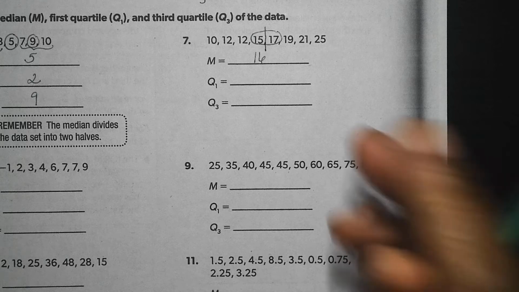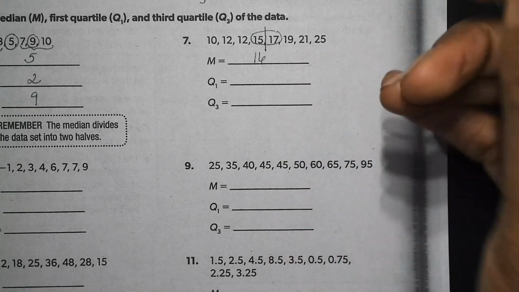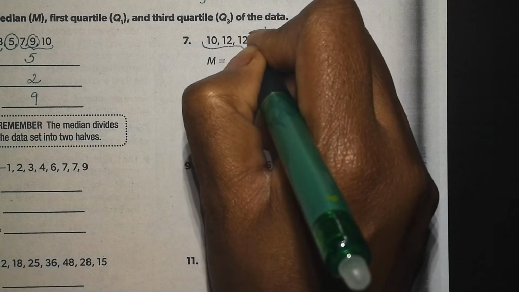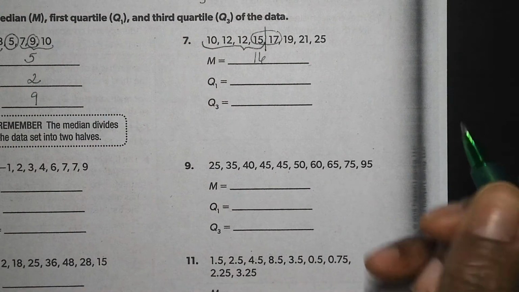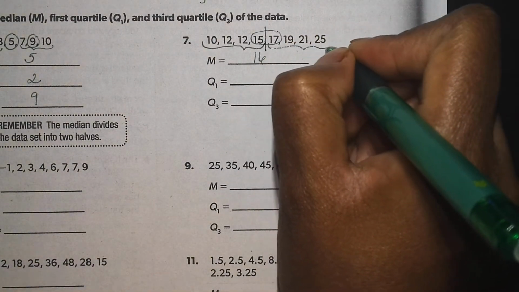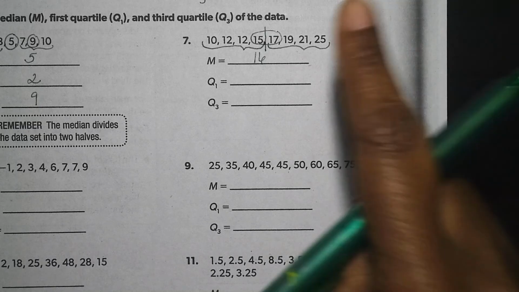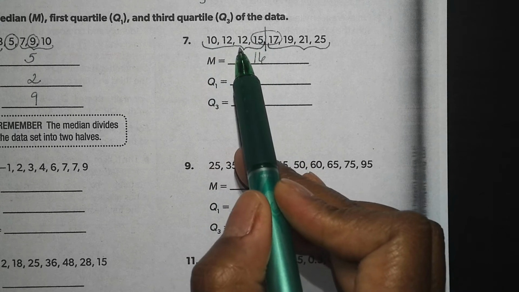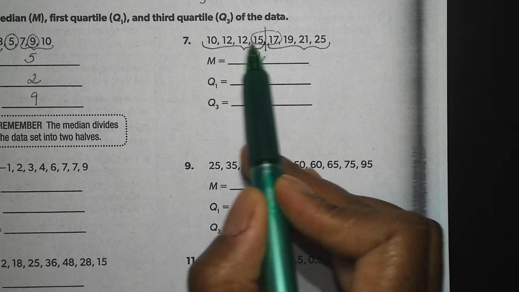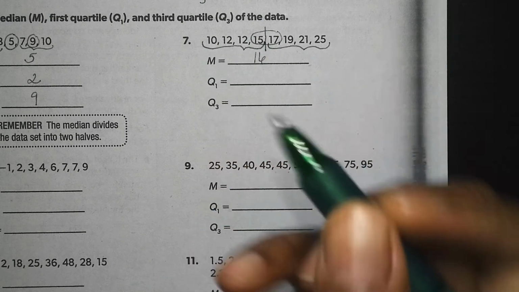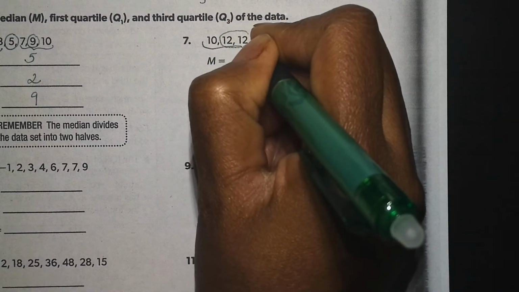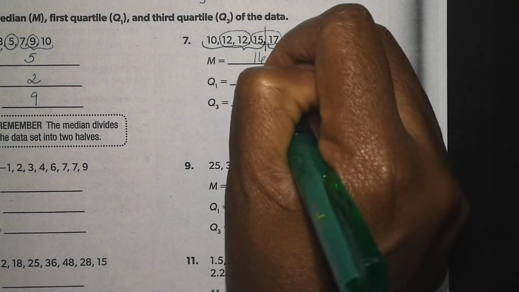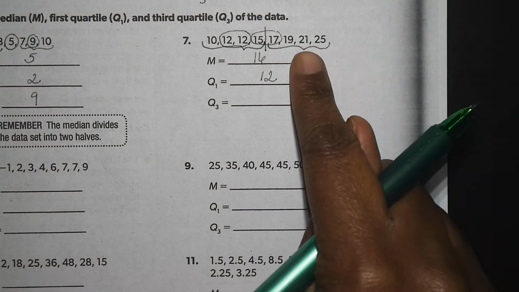So now, how do I find my Q sub 1 and my Q sub 3, my first quartile value and my third quartile value? Well, we look at these numbers here and watch very carefully. I do include 15, and then for my lower set of values, I would use this set of numbers. So I have to find my median. This is another even set of numbers, so 12 and 12 happen to sit smack dab in the middle. Obviously, the average between 12 and 12 is going to be 12. And I'm going to repeat this process here.